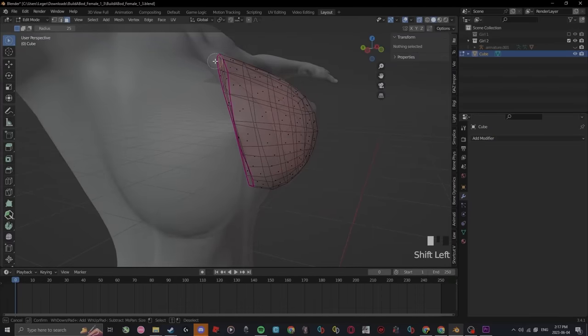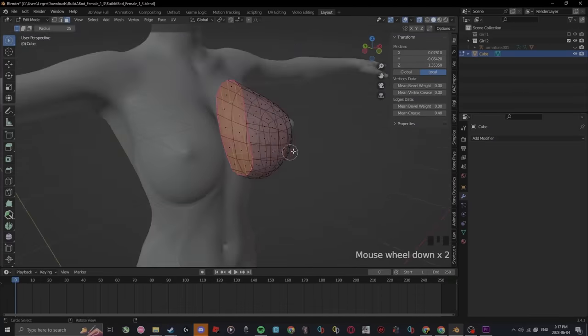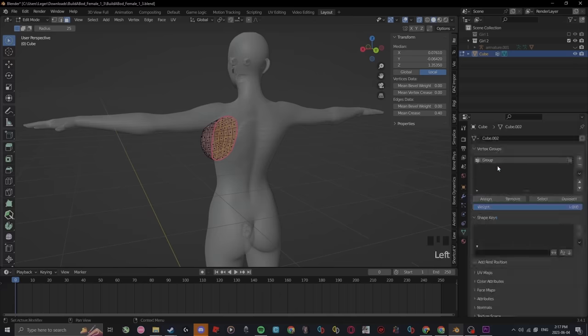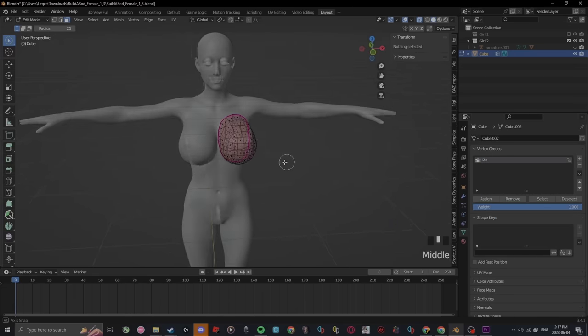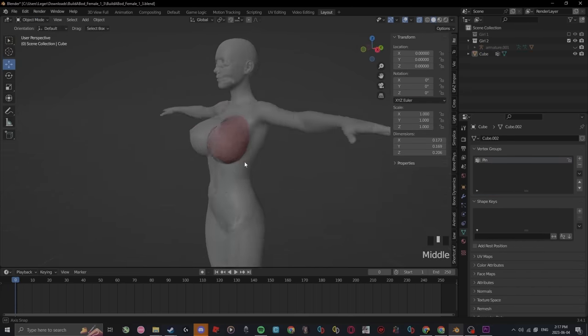You can also do this step at the very start, but I usually do it after. But now you need to select that flat face and press Ctrl and G, then press Assign to New Group. Then rename it to Pin inside the Object Data tab. Now I'm going to show a really sped up version for the small breast model.